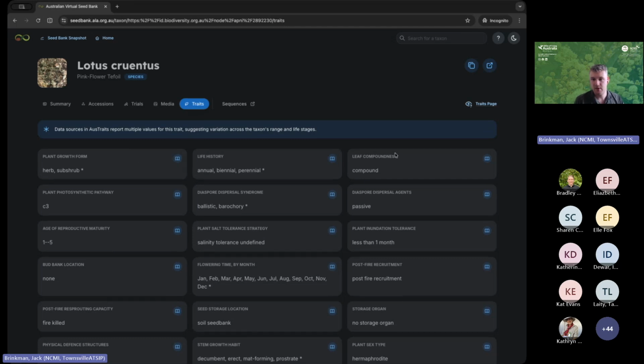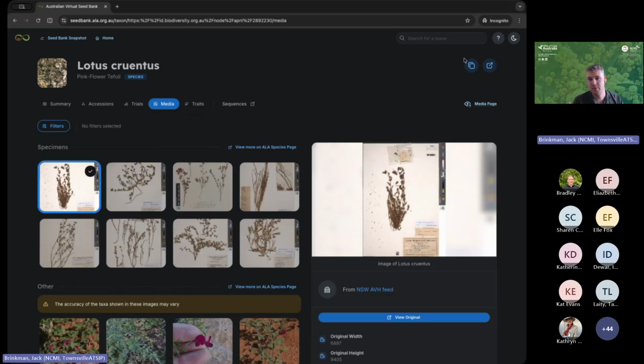As you navigate through this view, we have a little helper indicator here. So we give a brief description of each page, just in case you're wondering broadly what the page is about. We provide the option to copy the taxon ID if we're doing more developmental work or work with other ALA tools and platforms. And we also provide another link to view this taxon on the ALA, similar to the species page link, which I just navigated to.